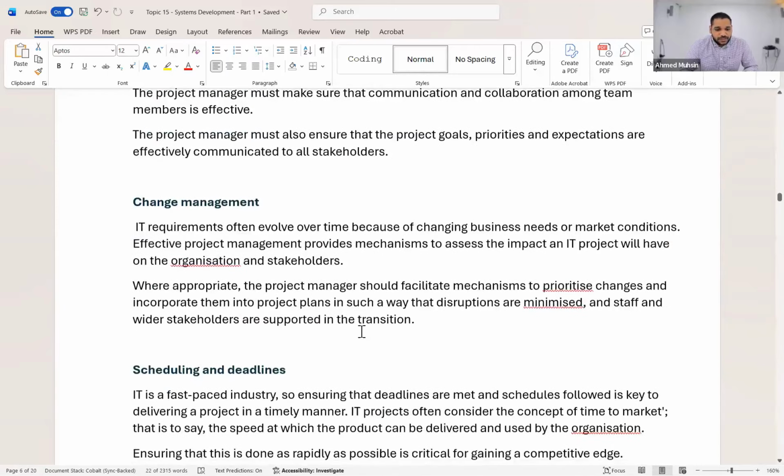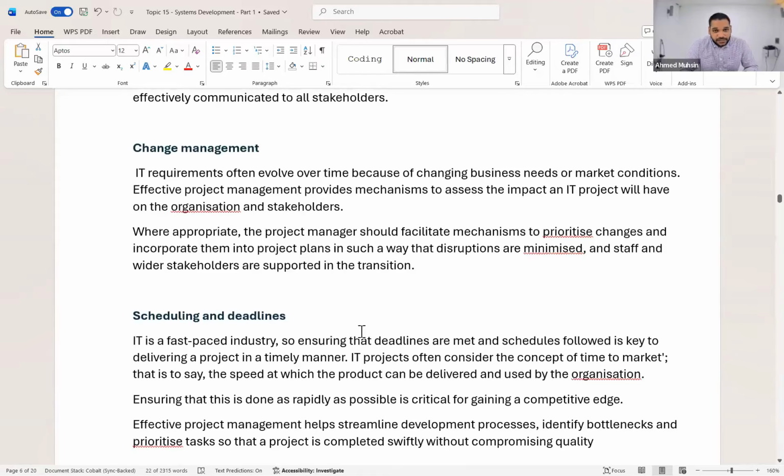We have two more, which is change management, dealing with changes in the project. Every project is going to undergo changes. What you agreed on and what you deliver will always be different, because in between, the client will always have changes that they want. Can you guys read it? IT requirements often evolve over time.